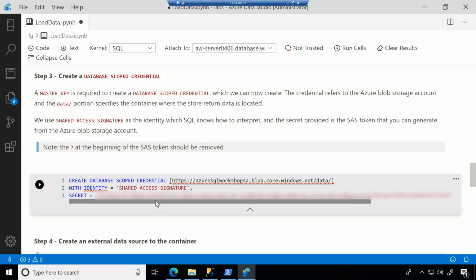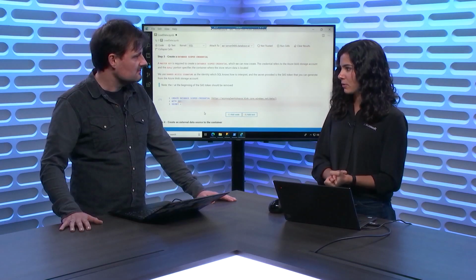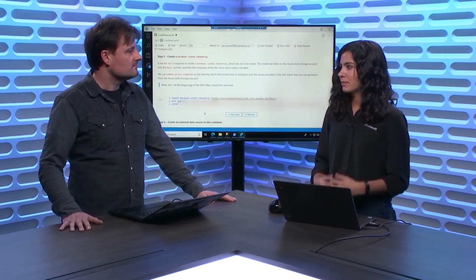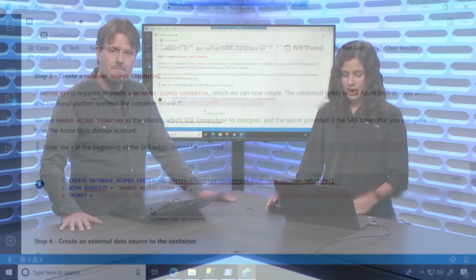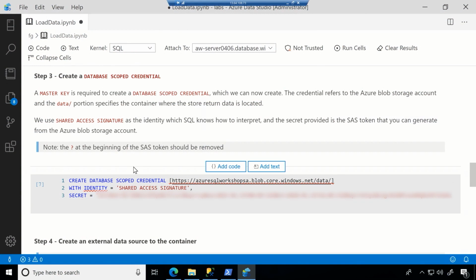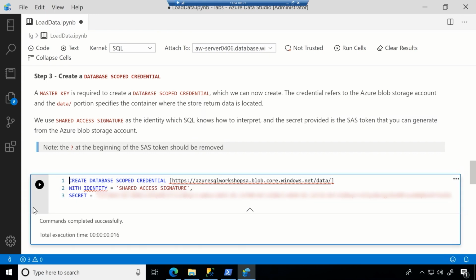So now is kind of an interesting part. We're going to get a shared access signature from that blob storage. You can do this using Azure Storage Explorer or the Azure portal. But you'll have to acquire that signature first, that SAS token. Now, a few things. Since this token is going to be blurred out in the video so people can't access my data, there will be a question mark at the beginning of that SAS token. You need to remove that. So that can be something to get tripped up on.